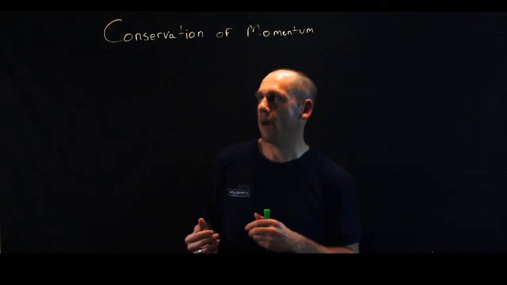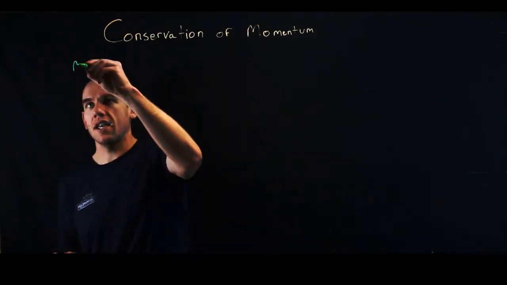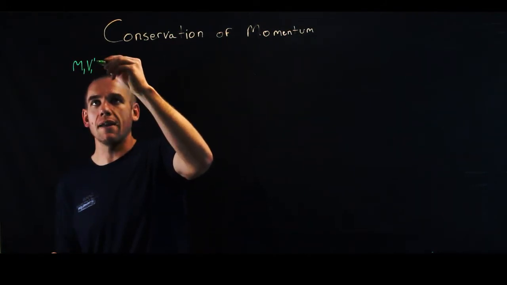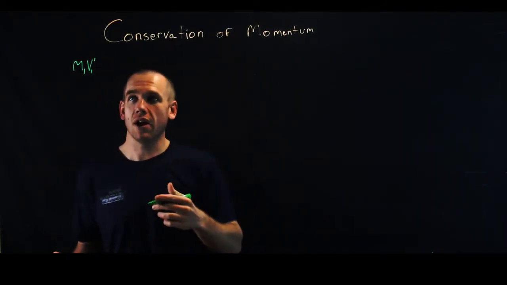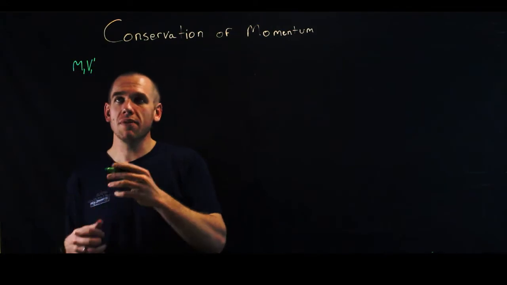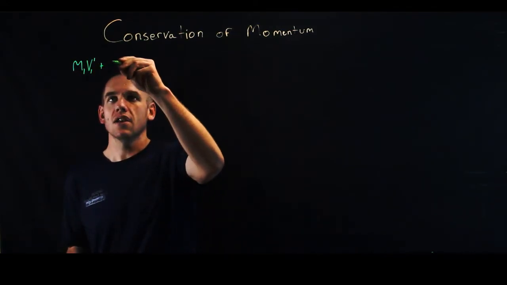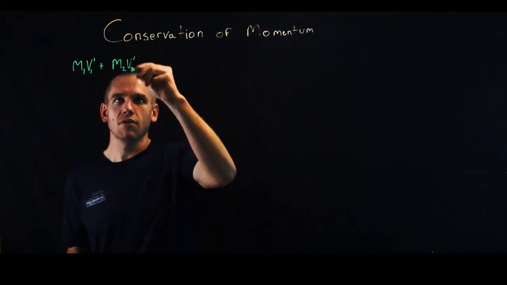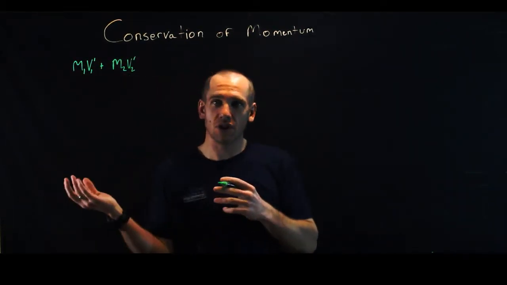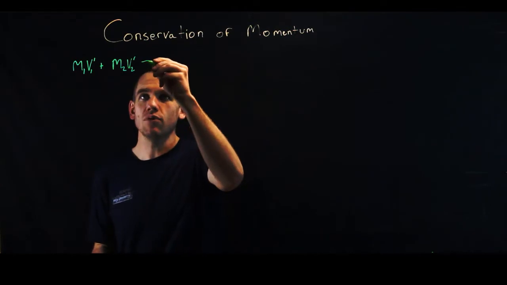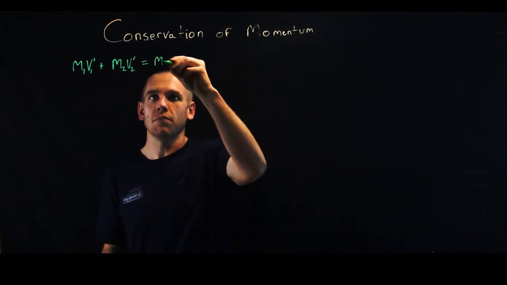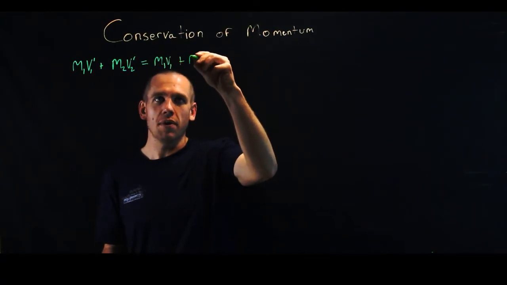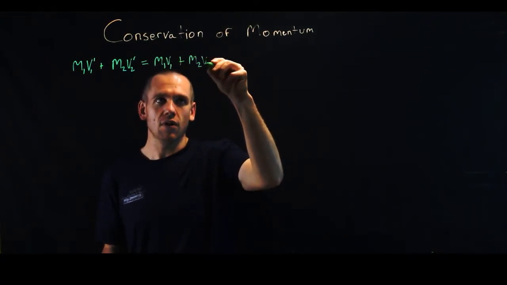And we write that mathematically like this, where we say m1, which is the mass of the first object, times v1. That little apostrophe is read as a prime, so that tells me starting momentum of the first object plus starting momentum of the second object, right? And if there were 3 or 4 or 5 objects, we just keep adding them up, is equal to the final momentum, m1 v1 prime, plus the final momentum, m2 v2 prime of these two objects.